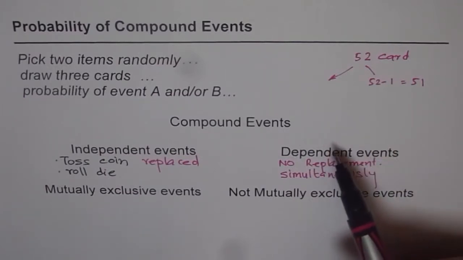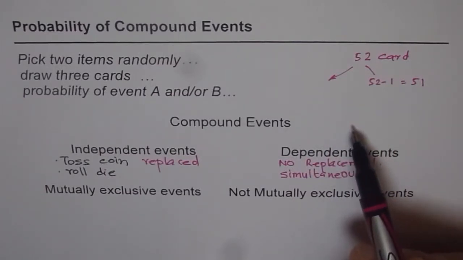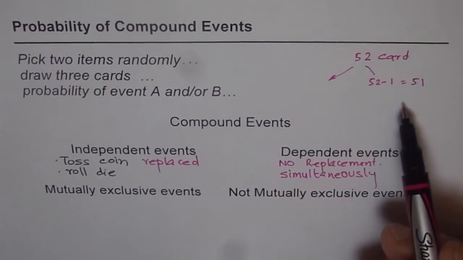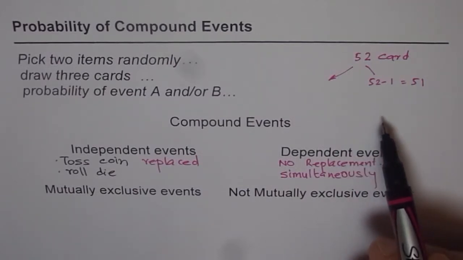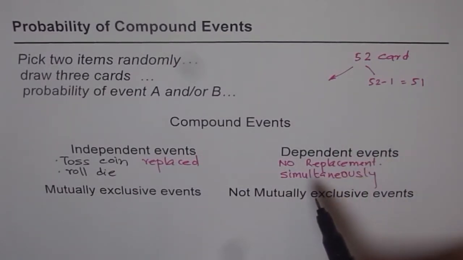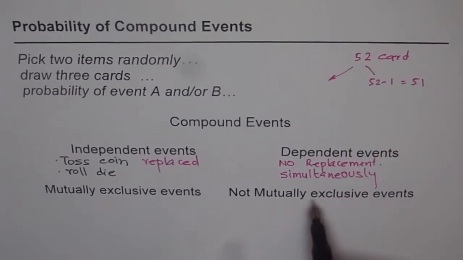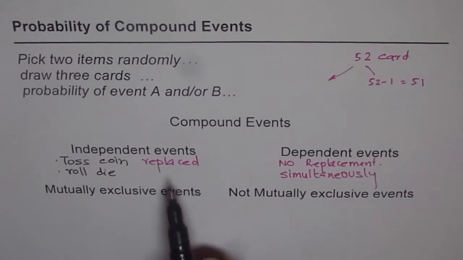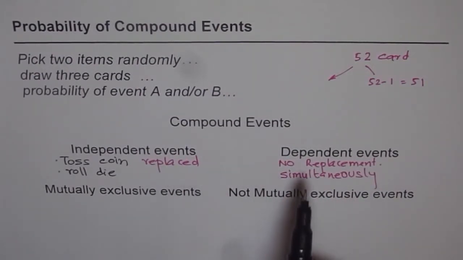So first card will give me probability of favorable over 52, and second will be probability of favorable over 51, right? So that is how we will say, well, it is no more an independent event since the first event really affects the second one. The set has changed. So that is how you can figure out whether an event is independent or dependent.